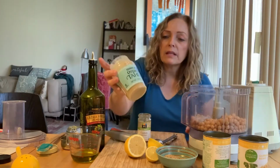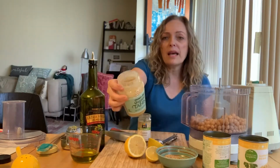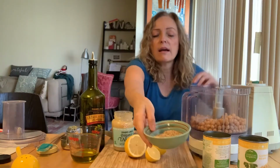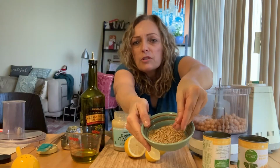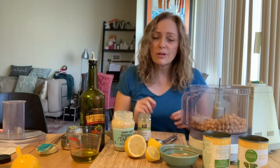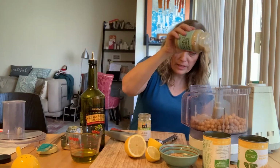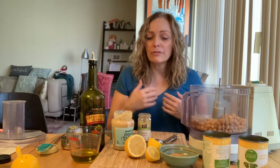And we need to put something in there called tahini or tahina. And what that is, do you look inside? Do you see that? It's very smooth and it's made out of seeds that you grind up. See these little seeds? Sometimes you see these seeds on top of the challah for Shabbat or on top of your bagel. Do you know what they're called? Right, they're sesame seeds. So we have to put about half a cup, look at it going in, of tahina in there.